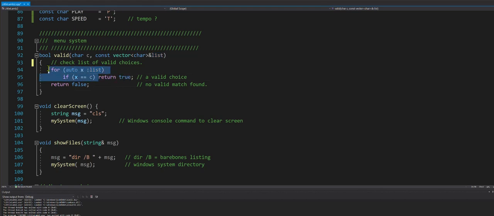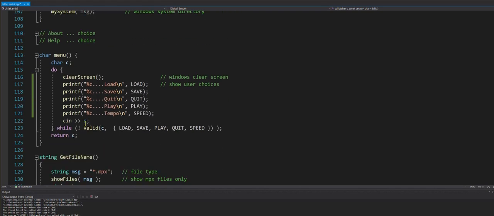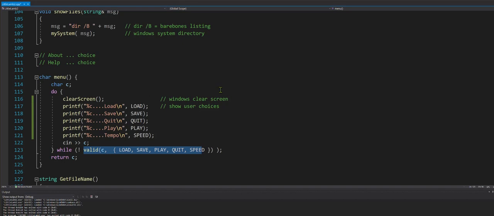If going through the entire vector, we find no matches, then we return false. That is, C was not a valid in this list. And this is a very nice piece of code. I don't have to write a complex if statement down here, a conditional. Okay. That's our menu. Very nice.